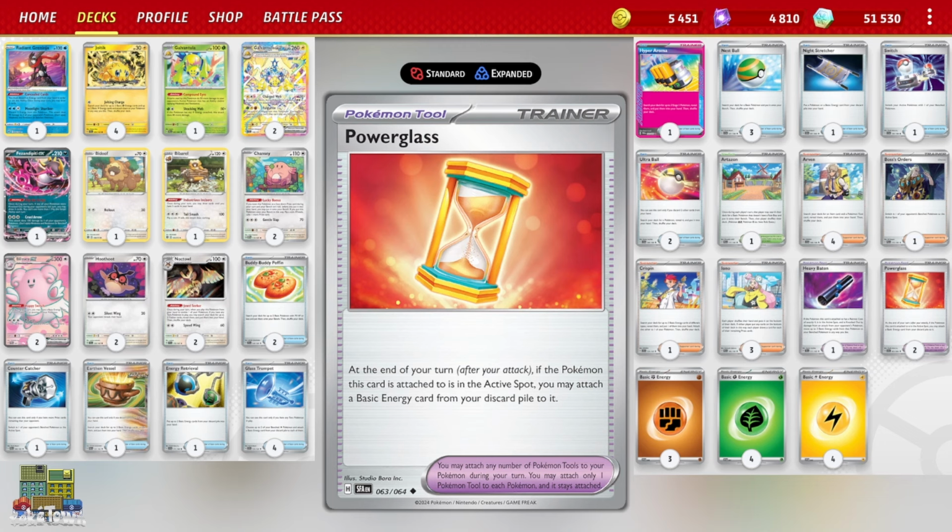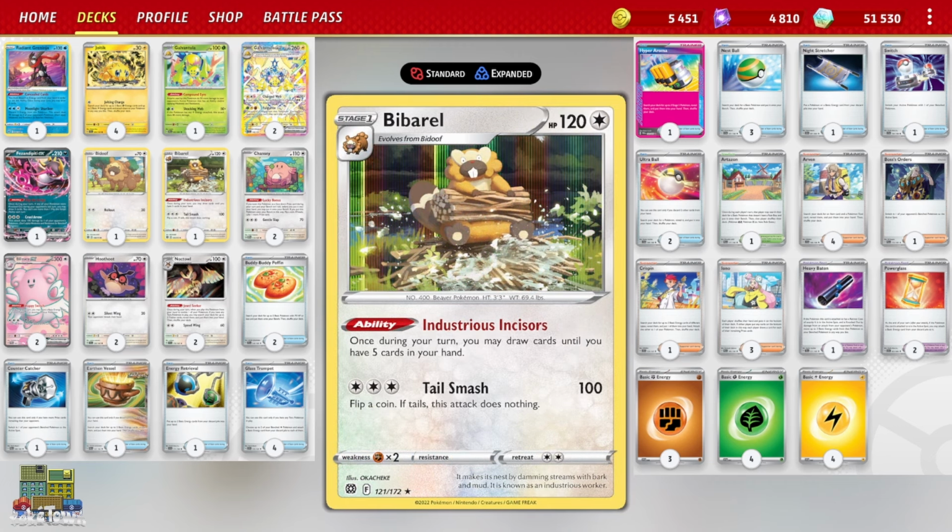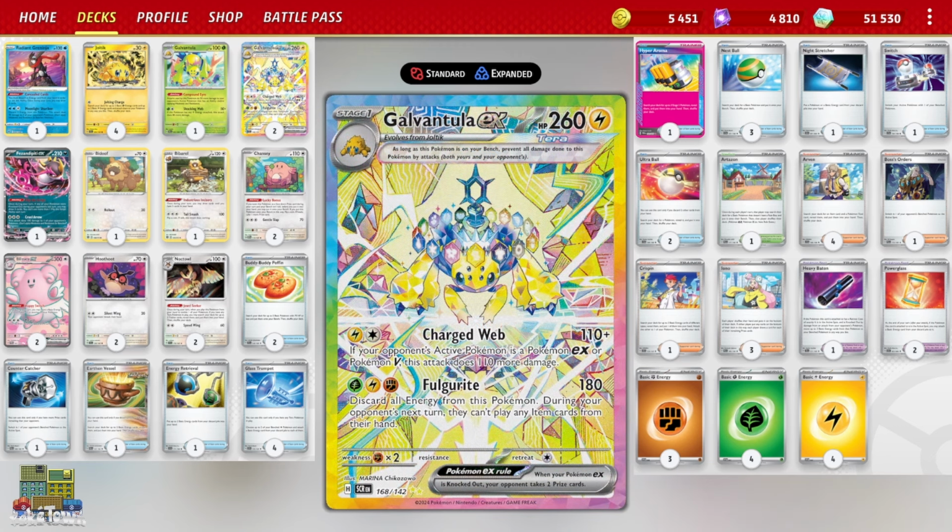And of course, Galvantula is a Terra Pokémon, so we do play the Noctowl engine. I play 2-2 of them just to search out anything you need. It's such a good card. Sometimes searching cards is way better than drawing them, so that's why the Noctowl engine is in the deck. And just in case you do need to draw some extra cards, there is a 1-1 line of Bibarel in the deck as well. This card may not be a heavy hitter, but I still want to give it a try, and check out how it plays in the current meta.